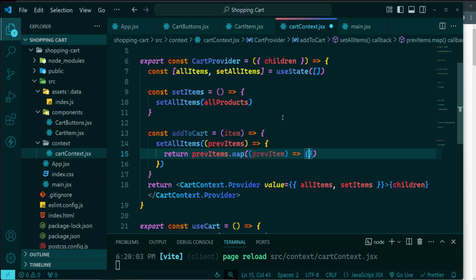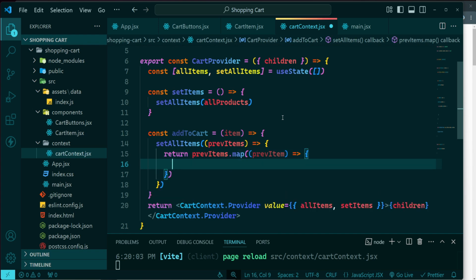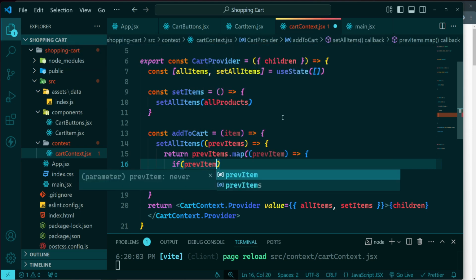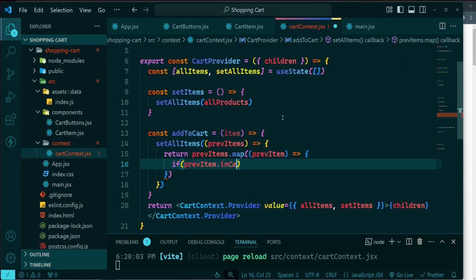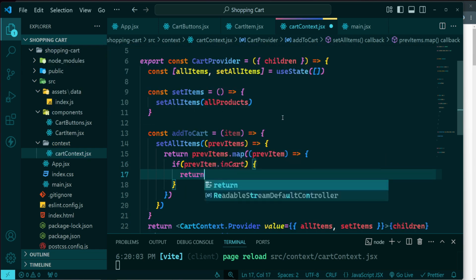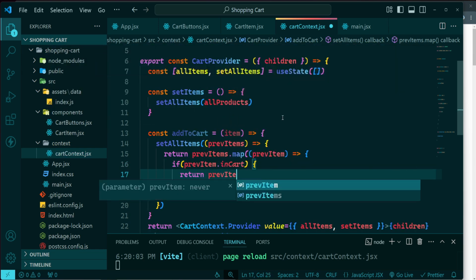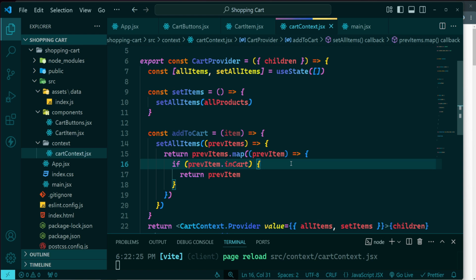So let's go ahead and add the check with if statement. We need here prev item dot in cart. Then inside here we need to return prev item. So here in cart is a property of each product that indicates whether it is already in the cart.